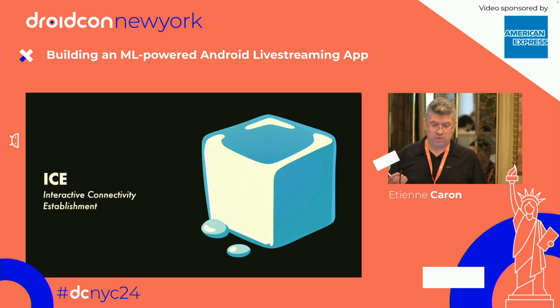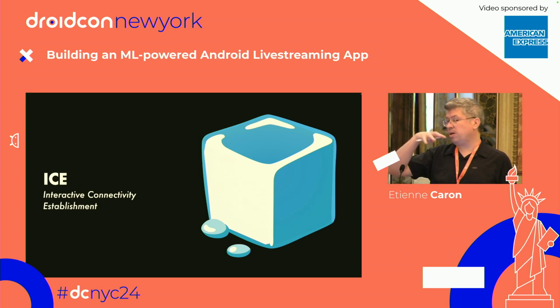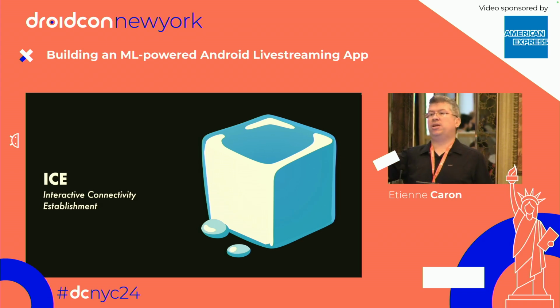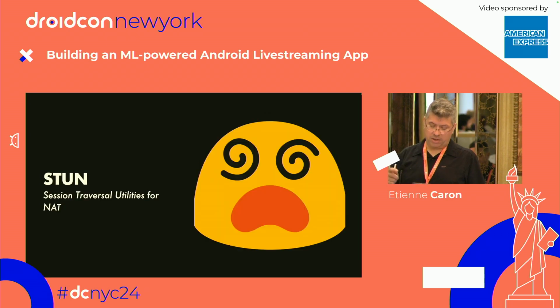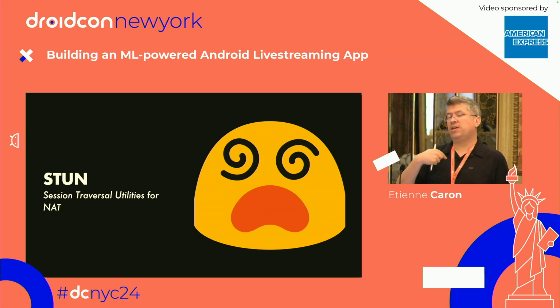That's what's used when 2 devices are trying to set up the connection, 2 peers. We're not even talking about all the peers involved in the normal video call, but when peer A tries to talk to peer B, it needs to effectively be able to say, wait, what's my IP on the internet, right? So it needs to talk to a STUN server. It's going to need to use ICE to communicate that information to its other peer, and it's going to use a STUN server to find out what its own address is to communicate it to the other peer to try to establish communication. So STUN is for Session Traversal Utilities for NAT.